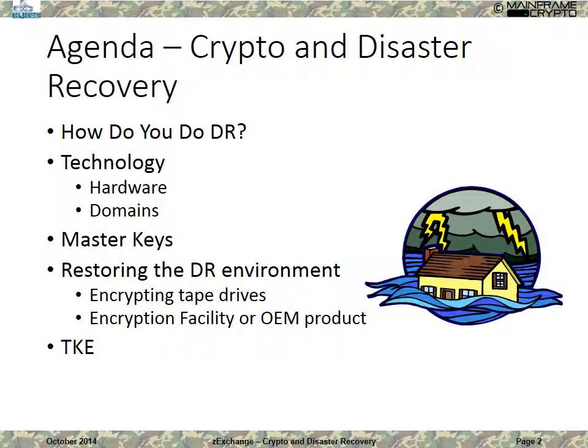And this is a summary of what we're going to do today. Like I said, there's a number of variables involved, and one of those variables is how do you do your DR? Do you run a hot site or a cold site or a warm site? How are you restoring your environment? What data are you encrypting as you take it to the DR site? Are you encrypting your res volumes and your catalog volumes, or are you only encrypting application volumes? Or are you only encrypting specific data that has PCI or healthcare data or HIPAA data, whatever, in it? And so you're focused on only encrypting absolutely what needs to be encrypted. So we're going to talk about some of those variables.